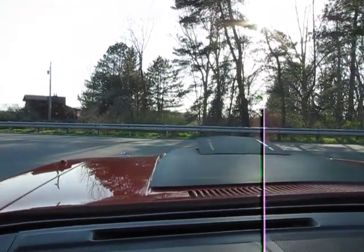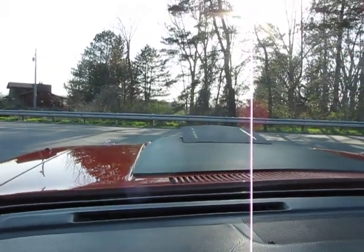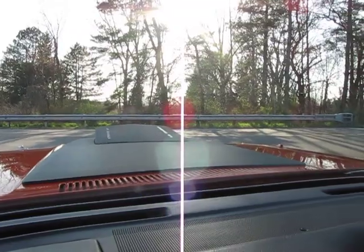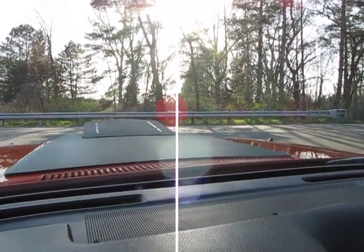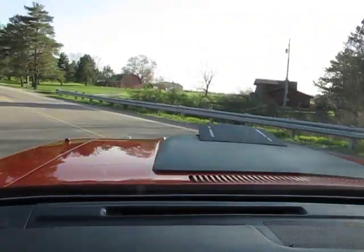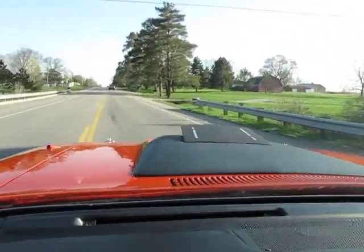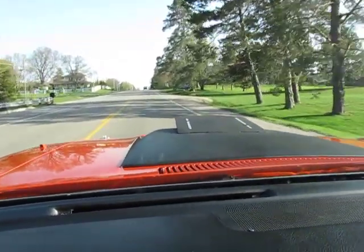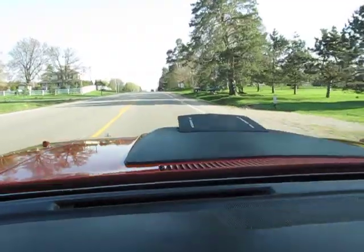It's original — I think it's Hemi Orange in '71 on the trim tag. It's not a repaint in this color; it's the original factory color scheme. Dash is in really nice shape. The owner said he has to take it back to dial the carbs in a little bit better and address the exhaust leak.